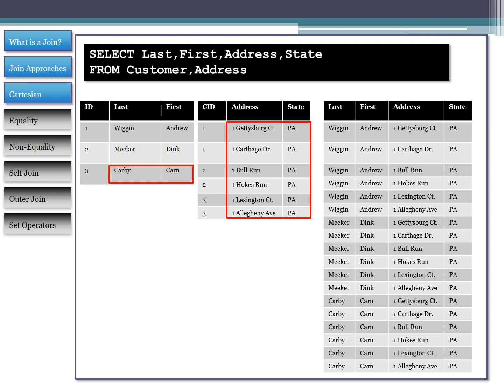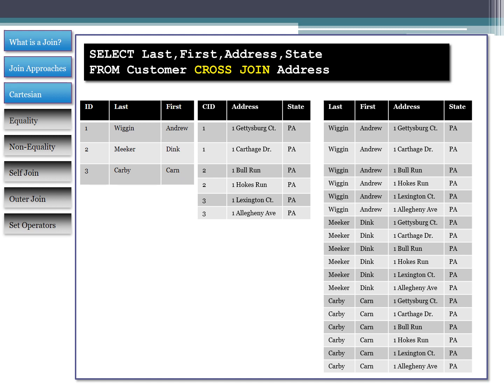So on the discussion board, you'll see a question where I ask, where might you use a Cartesian join? It's a good thought exercise. In any event, you can also use the join keyword, but you have to use cross join. So if you see a join when it says cross join, you're explicitly telling the database engine, I want to join another table, and this is going to be a Cartesian join. So cross join basically means give me a Cartesian join of these two tables.